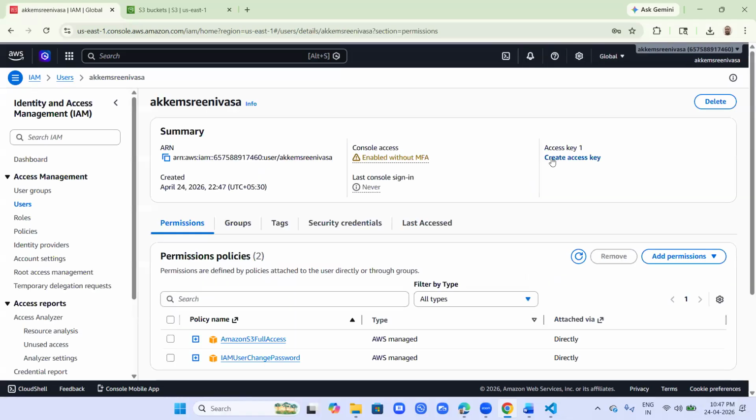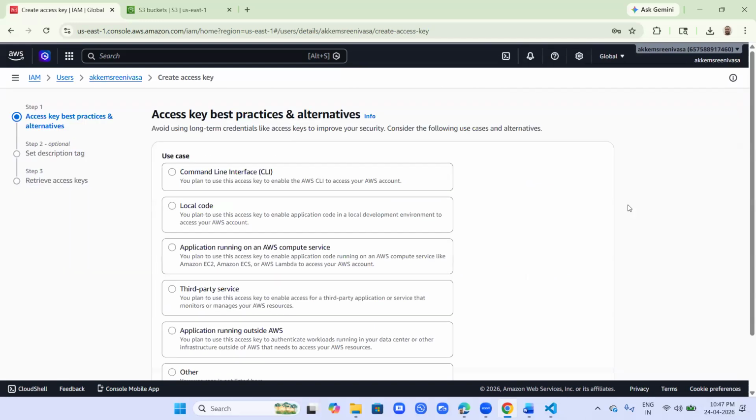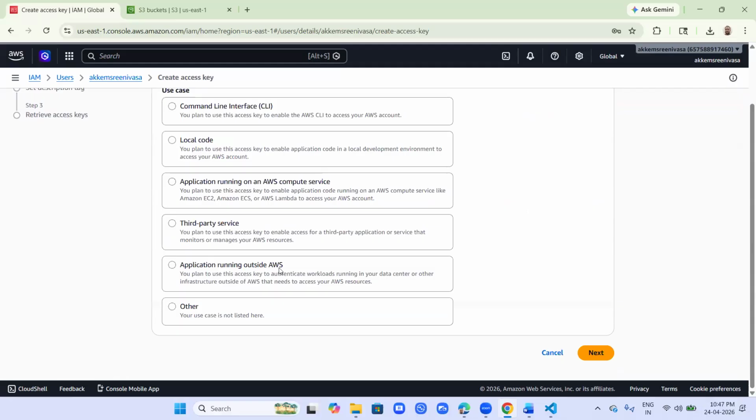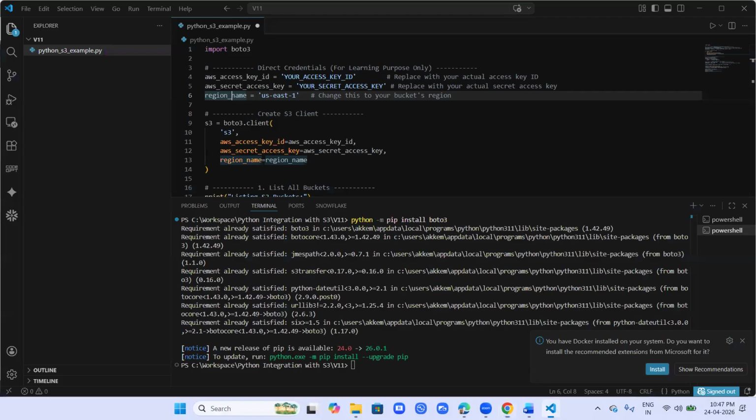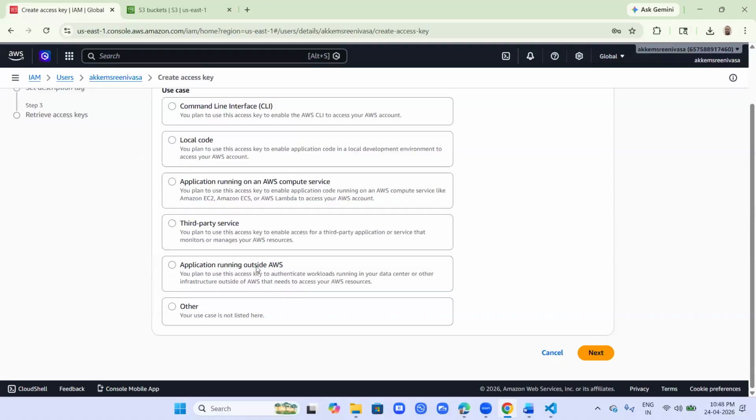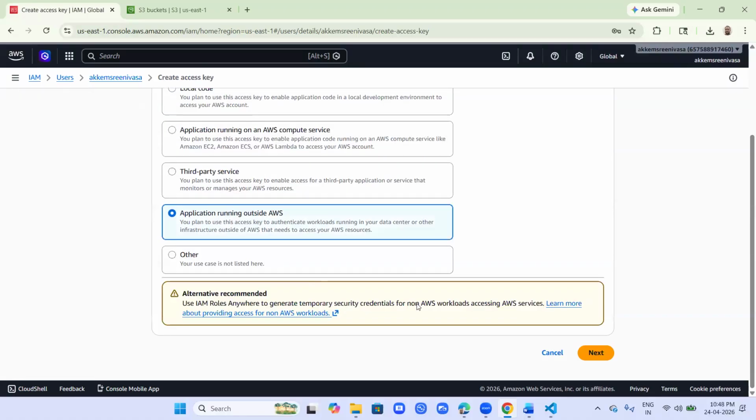Here you can see create access key. Click on create access key. From where are you accessing? Application running outside of AWS. We are running the application on the Windows operating system using VS Code, which is outside of the AWS cloud. So I am selecting application running outside of AWS.